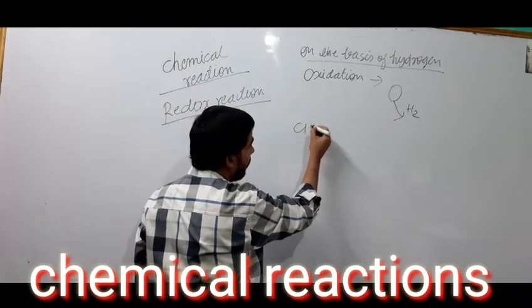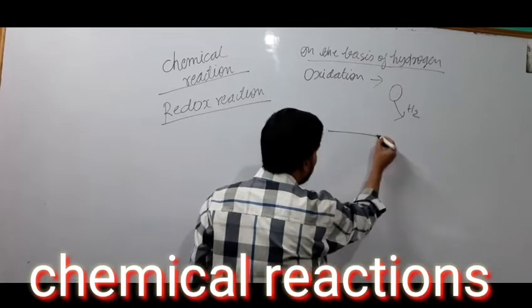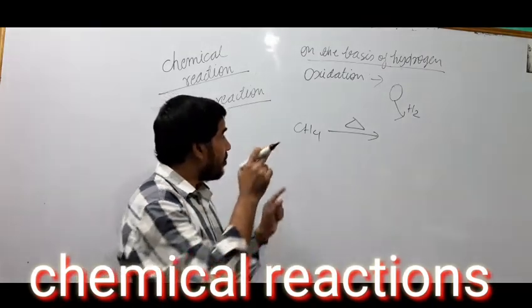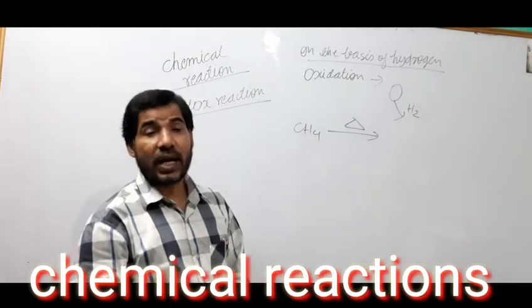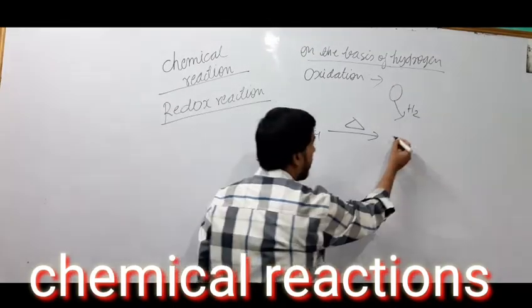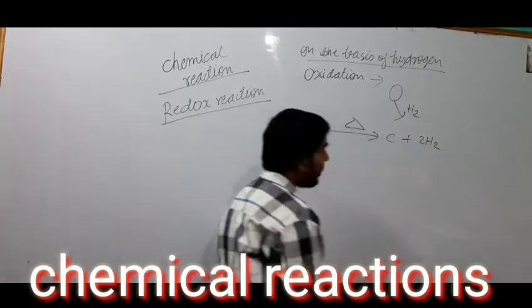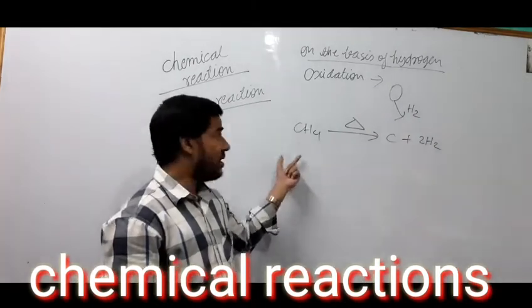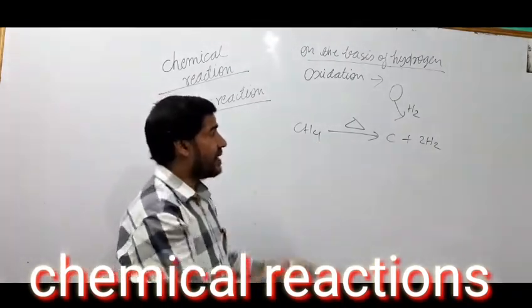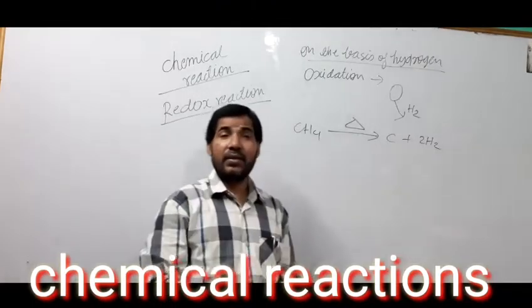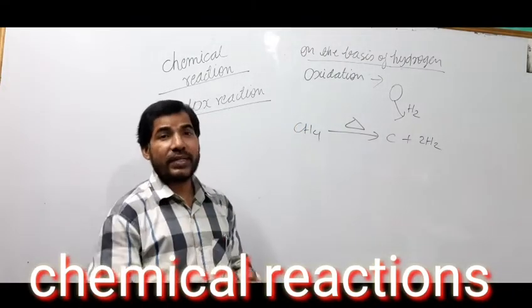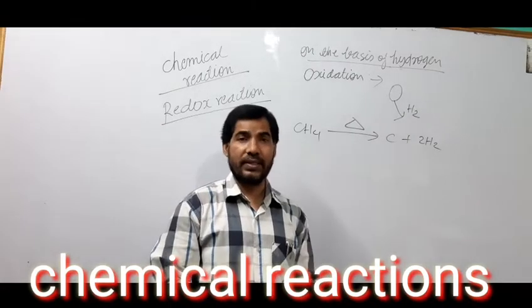You have to take an example of methane. When methane is heated, burning is another thing and heating is another thing. If you burn the methane, then it gives carbon dioxide and water. But when you heat the methane, then it breaks into carbon and hydrogen. So we are seeing here, towards the reactant side, hydrogen and carbon both are present simultaneously. But towards the product side, carbon is alone. It means removal of hydrogen takes place from the methane, and since in this reaction the removal of hydrogen takes place, it will be the example of oxidation.